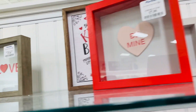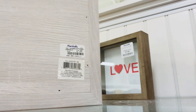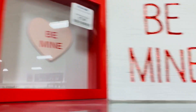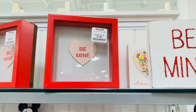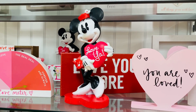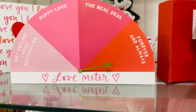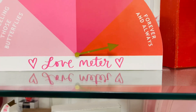Let's take a look at some of the items for Valentine's Day. They did not have as many items because they have replaced many of these items with the items for Easter. But there are a few picture frames and these picture frames are going for $5.99. This is cute — a love meter, and it's $14.99.